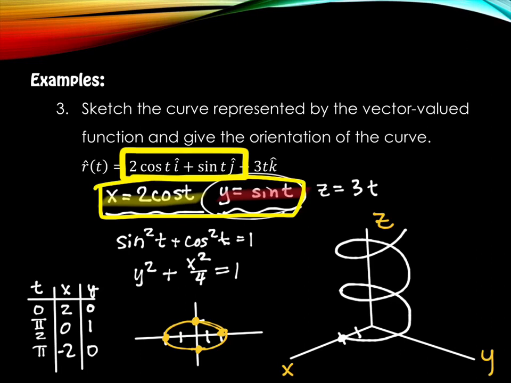Now, it's fine to talk about the orientation in terms of the spiral, but it might be easier to think about it in terms of 2 dimensions. So let's do it from the 2-dimensional perspective first. Which direction, and by direction I mean clockwise or counterclockwise, that's what orientation is talking about. Which direction is it going? It is going counterclockwise. We've moved in this direction as we plotted our points. And if you take a look, the same thing happened with my spiral. I moved in this direction, right? So this orientation is counterclockwise.